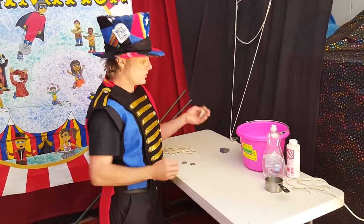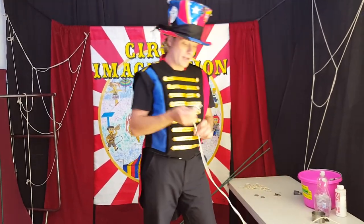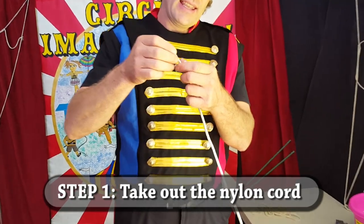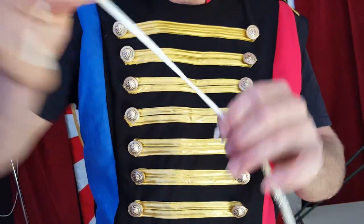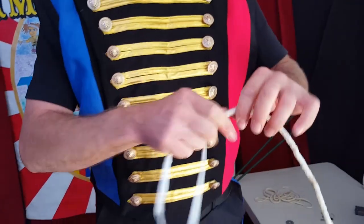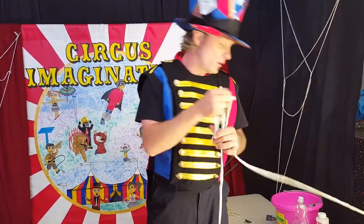If you don't have large washers, you might be able to use some old keys or maybe a heavy weight. The first step for making the rope is taking out the nylon core. Most cotton rope you're going to get is going to have this nylon core in it, and you're going to want to pull back the outside, which is cotton, and take out the inside, which is nylon. You just pull it out like so, and then you thread it all the way back to the other end. You keep doing that process until you pull the entire core out. Once you do, you'll be left with just the cotton rope.